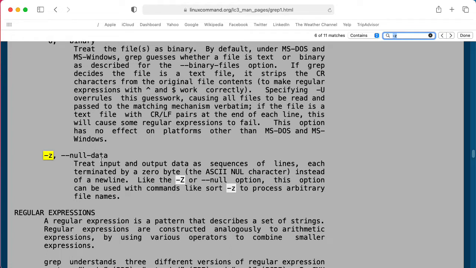That's --null-data. Treat input and output data as sequences of lines, each terminated by a 0 byte character instead of a new line. Okay, so this -z is something that's different than the -Z that's in the macOS version of grep.